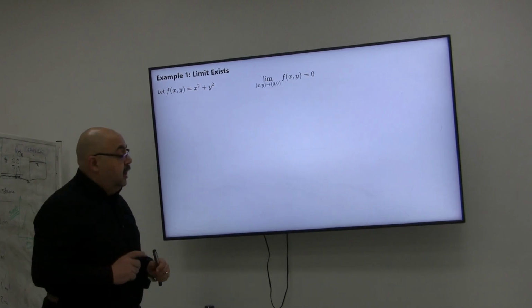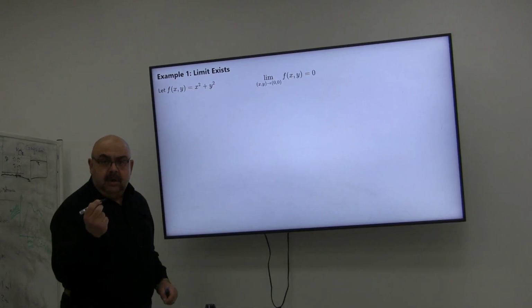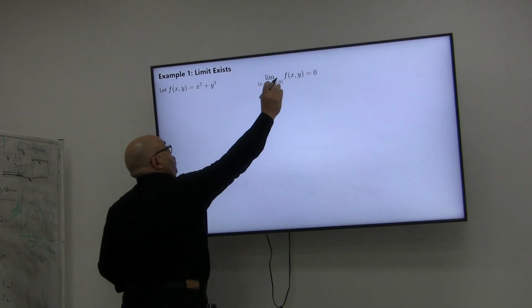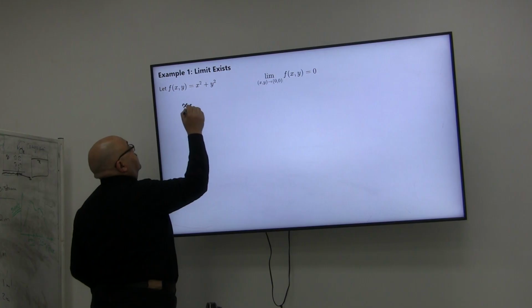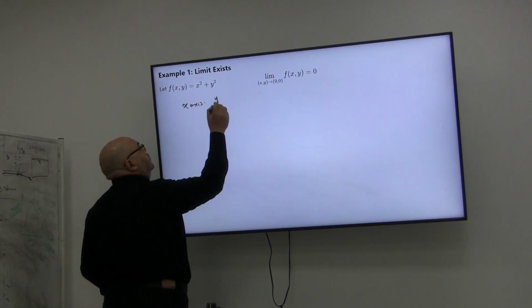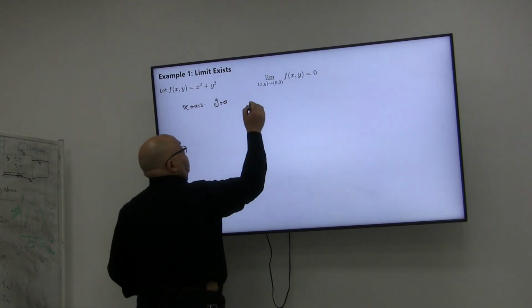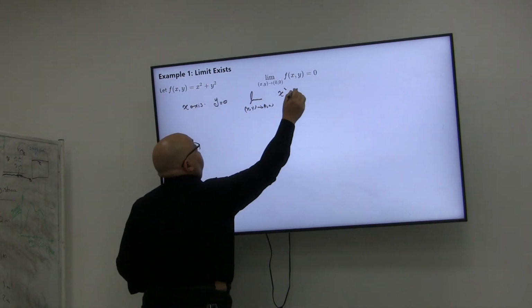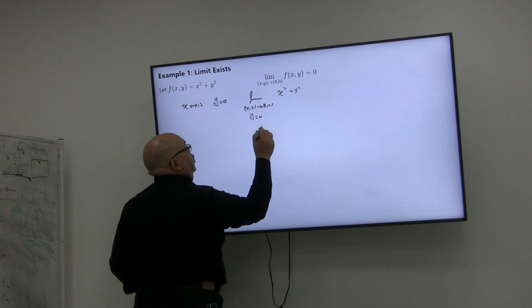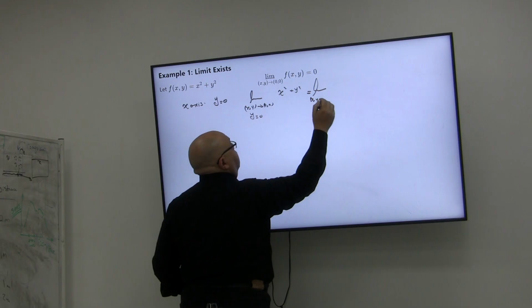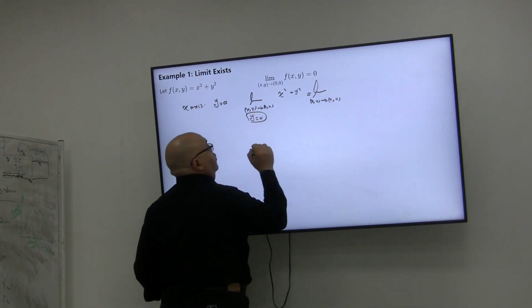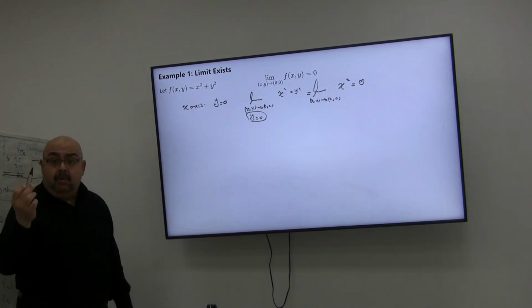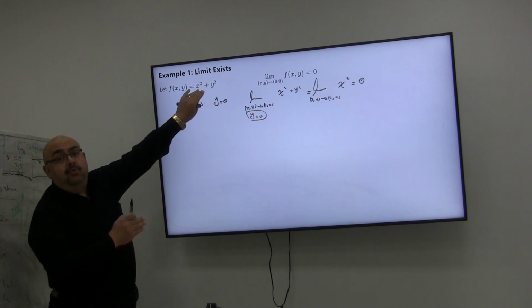Look Farid, I will try to choose certain curves to approach the origin. I will try to use the x-axis. Through the x-axis, what's the equation of the x-axis? y equals 0. So actually, I will solve the limit of x and y approaching the origin for the function x squared plus y squared, while you know that y is equal to 0. I will substitute this value, so I will have just x squared. Substituting, the result will be 0. So now I'm approaching the origin through the x-axis.